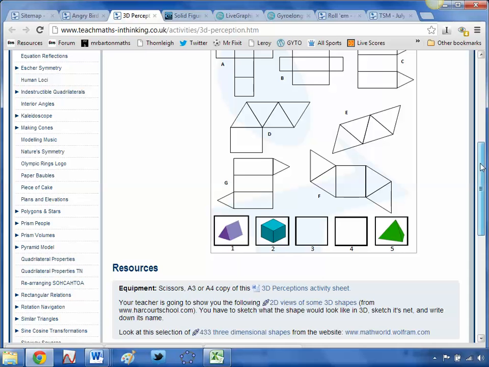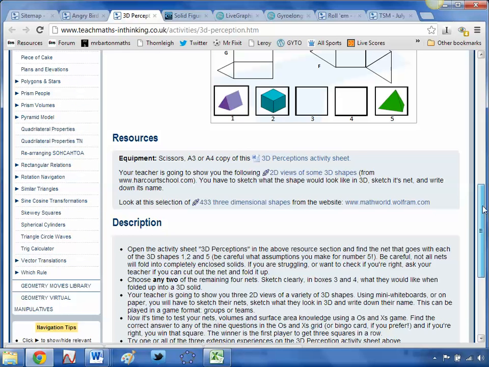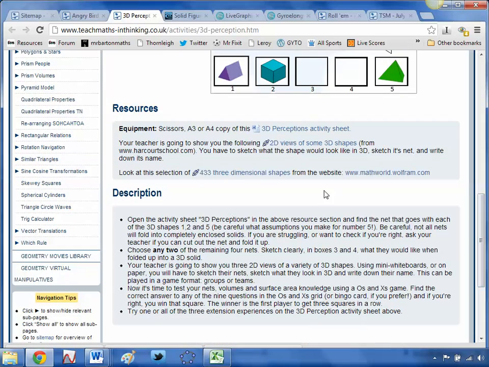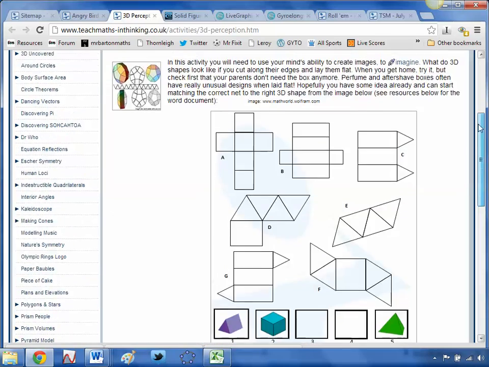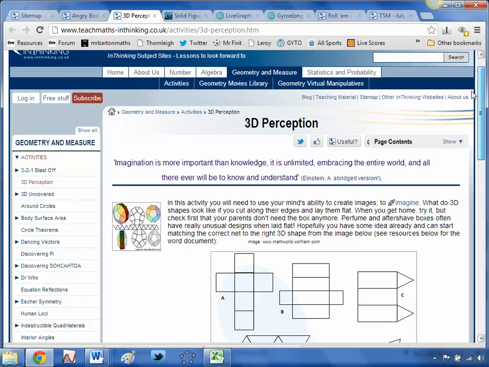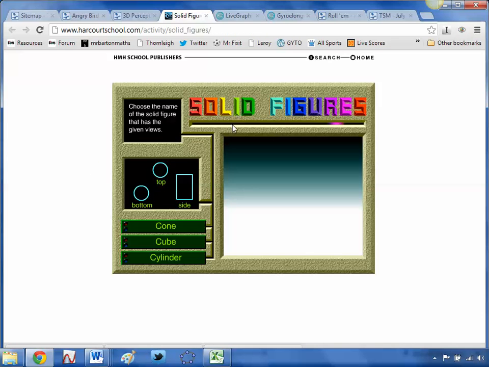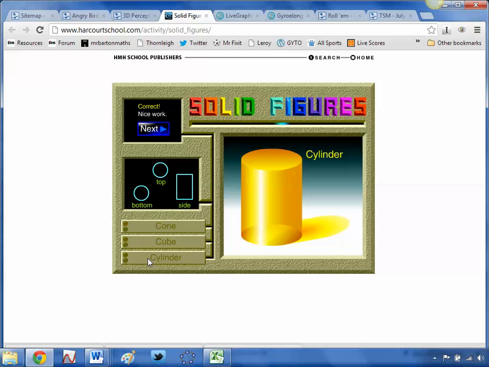But it's better than that as well, because the authors of this site have linked to some really excellent related resources. And notice there's a full description of the lesson. So one of the things that they link to, which is really, really impressive, is this little game here, a game of solid figures where you are told what the top and the bottom of the shape looks like on the side, and you have to come up with a sketch and decide what the 3D shape looks like. Now, so as not to embarrass myself, I practiced this one, and I'm pretty sure this is a cylinder. Yes, got it right, correct. And that goes on there. So it's a link to an external site, but it supports the resource.